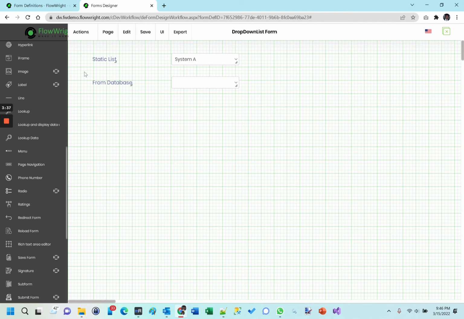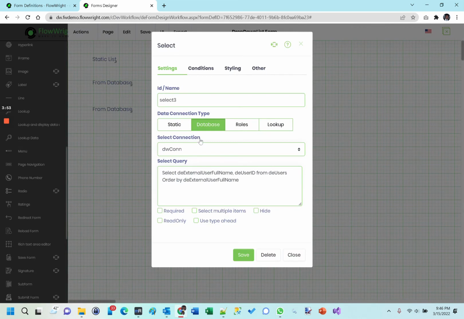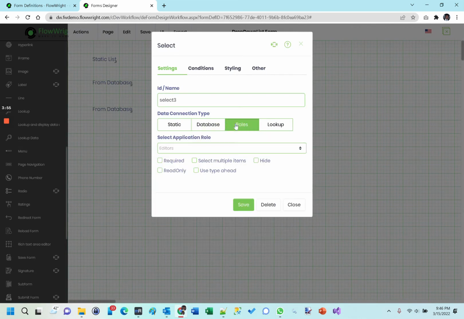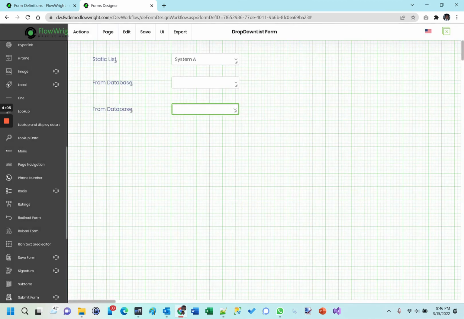The next type we're going to do is from a lookup list or user roles. So let's go ahead and duplicate this. And let's go inside this, and we have the roles. In this case, I'm going to say I want the users from editors and reviewers role, and let's go ahead and save that.